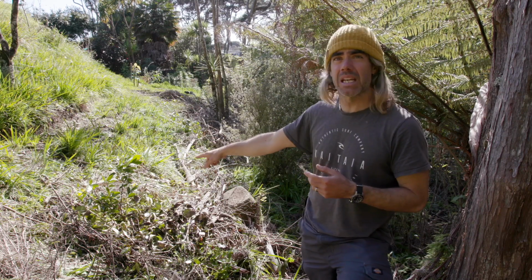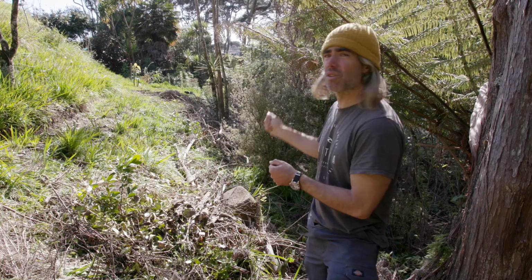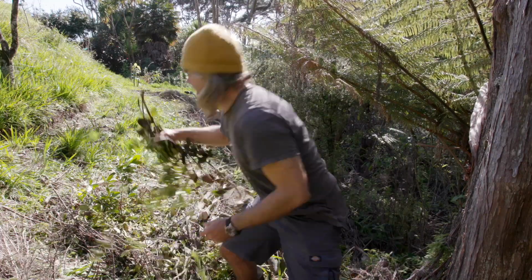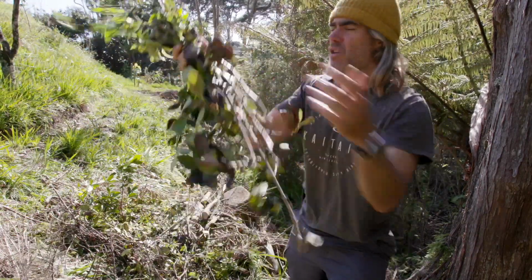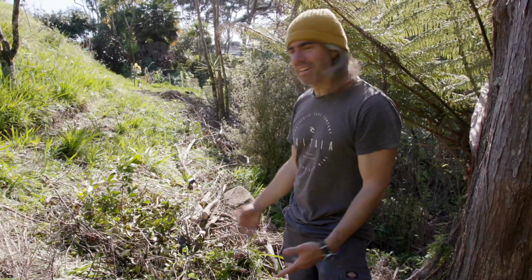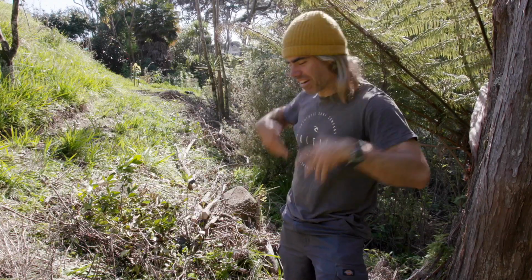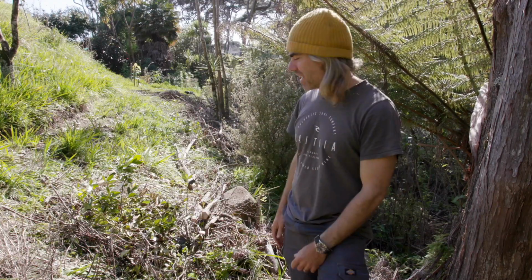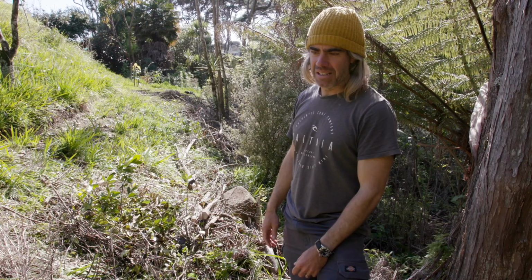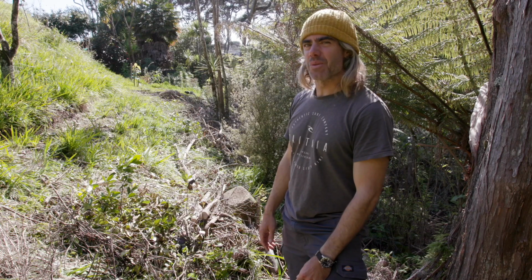This tree here is a lemonade, and all I did was chop some of the surrounding brush and just put it in. I'll show you. I've just left it rough, chopped it up like that. It will rot down over time. I'm not sure you really need a giant machine with a petrol engine churning and making all that noise when you can just throw it on the floor. So I don't think I'll do the chipper again. Interesting to give it a go, I suppose, but definitely wouldn't buy one of those.